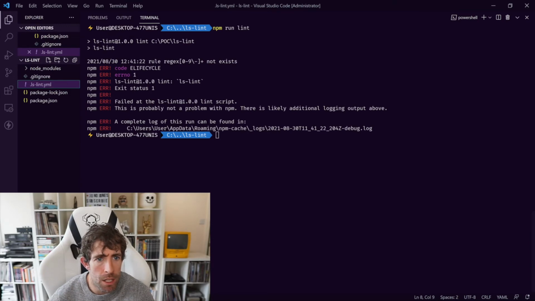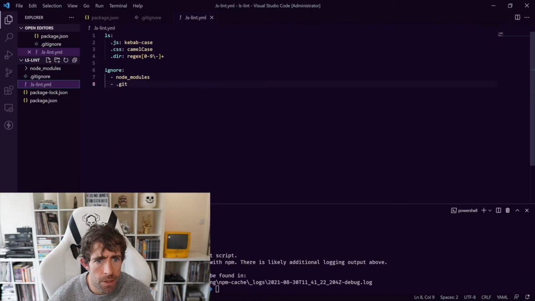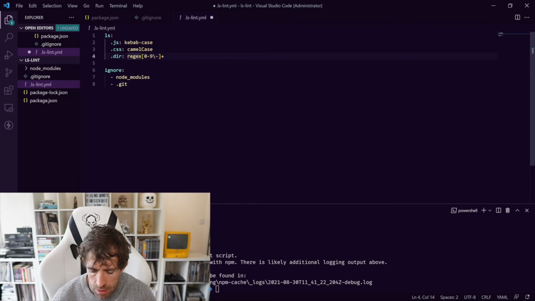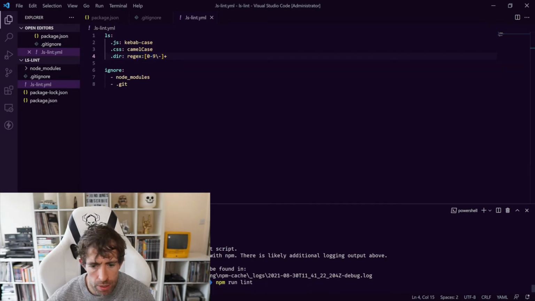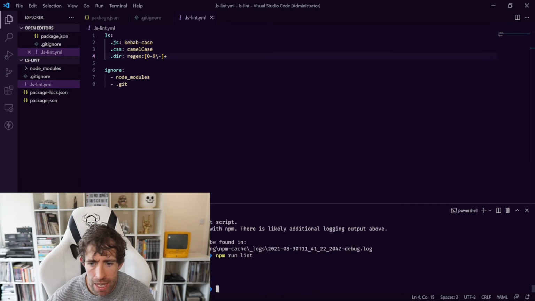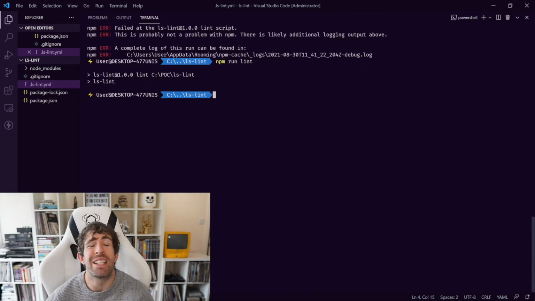Let's open this back up, and then let's just paste back in. So we've got dir.regex, which is what we're expecting, and then I'm missing the colon right there. That's the silly thing. So regex colon and then your rule, and then let's just quickly run the linter again, and as you can see right there, my linting is absolutely fine.